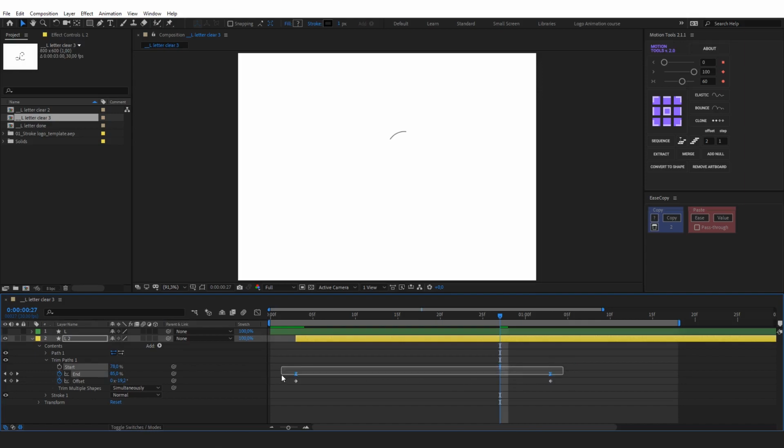Let's copy the easing. Offset it by a couple of frames. Let's turn on the main layer and see what's changed.